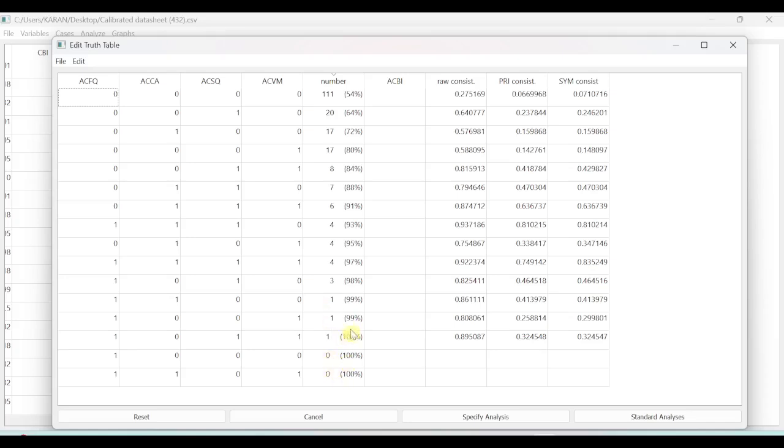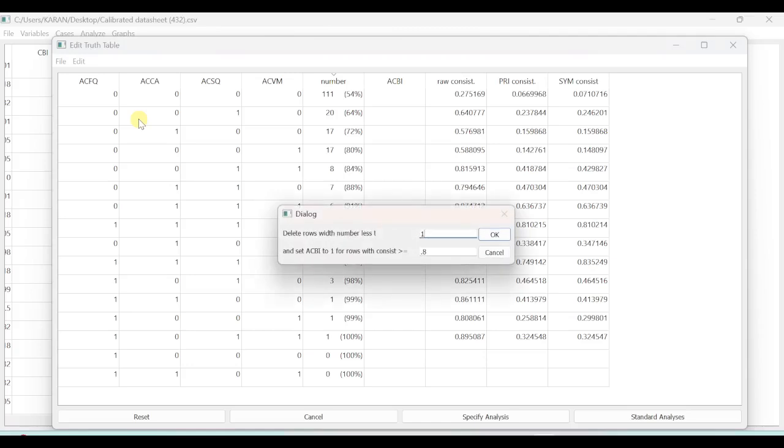Right? So now we want to delete those configurations which do not contribute to the outcome. How to do that? We go to edit, delete and code. So it is recommended in the literature that if your sample size is greater than 150, then the frequency should be set at 3.